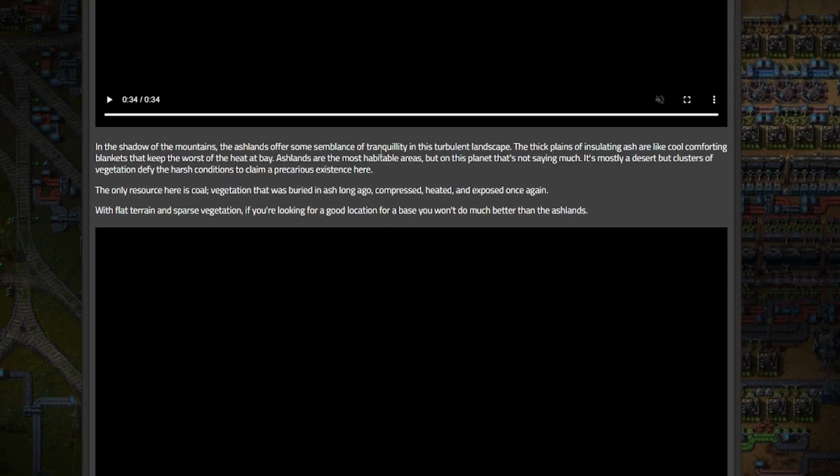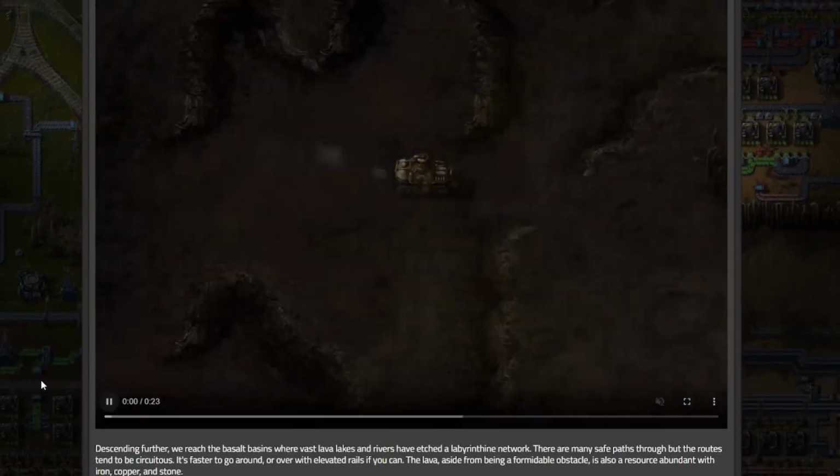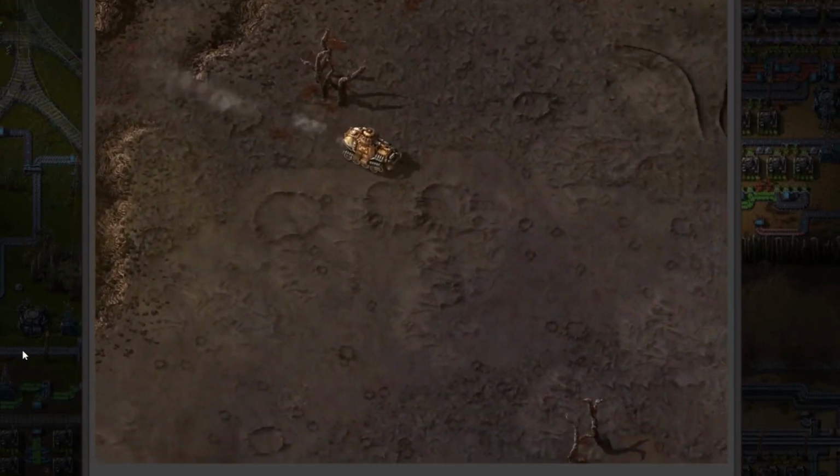With flat terrain and sparse vegetation, if you're looking for a good location for a base, you won't do much better than the ashlands. Huh. If you're looking for a good location for a base. Interesting. I guess they're talking about the space you could spread out on. Here's another video we'll look at here. Oh wait, this is the same. Oh, there's a little tree there.